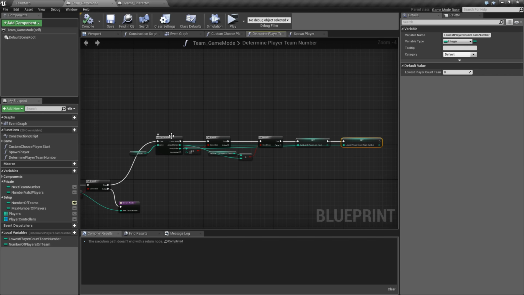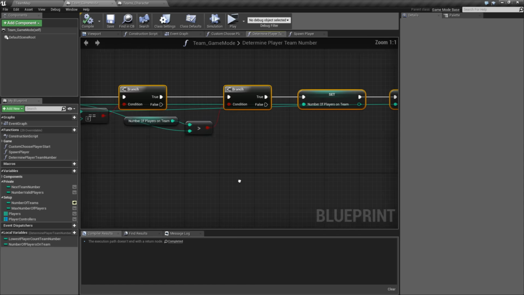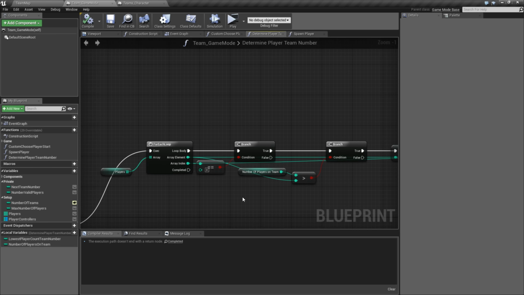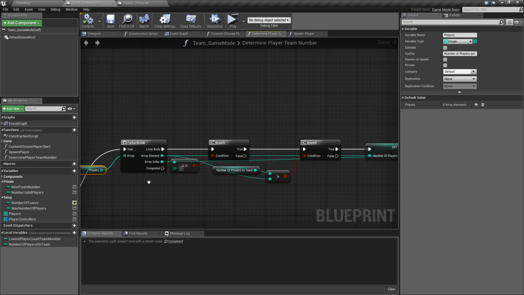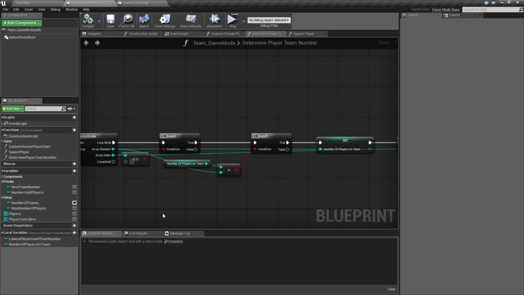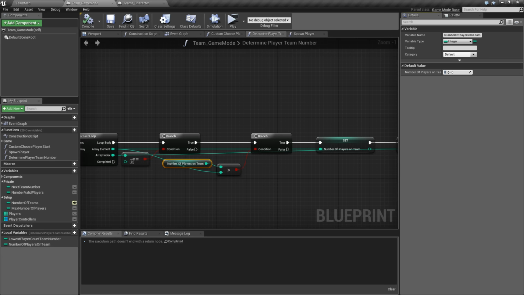So in theory, if these are working correctly here, we should basically go through. We're going to skip the first one, no matter what, because it's team 0, so we don't care about team 0. We're going to check and see how many people are in team 1. We're going to compare that to how many players we currently have on a team. So this technically needs to be -1 because we might have 0. If that number is greater, number of players, this should be the opposite right here.